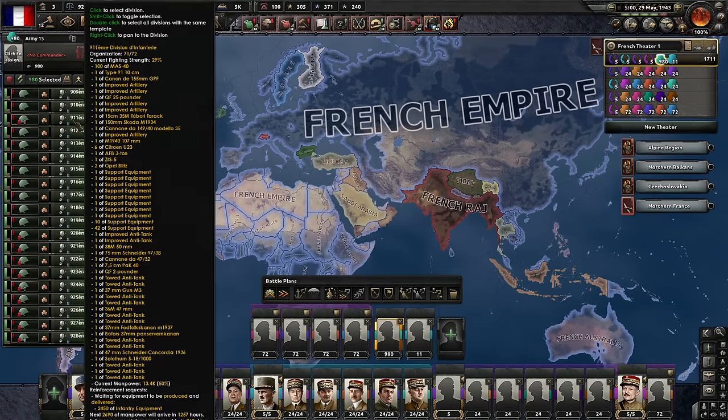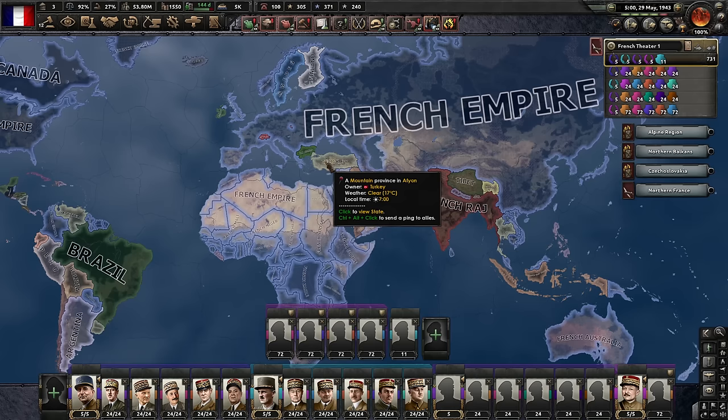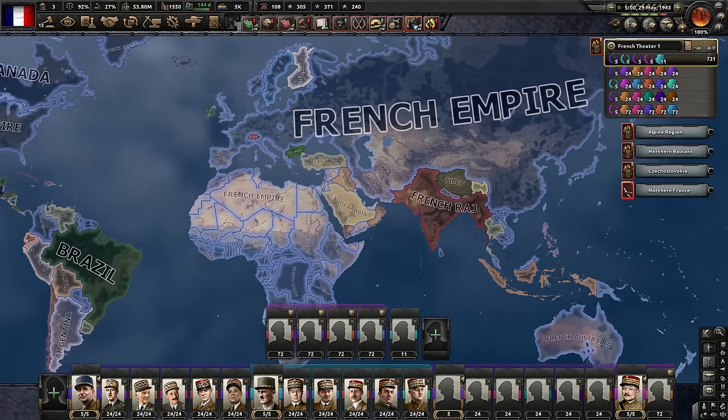Oh, right. I should also disband these troops. We won't need them anymore. Let's see how our manpower numbers increase. I do like watching that. 42 million. How high will it go? Over 50. And there it is. 53 million. 53.8 million to be precise. And some territory. Okay. I think that's it.